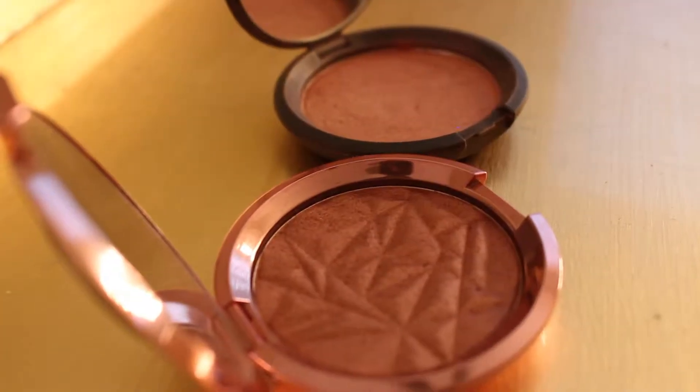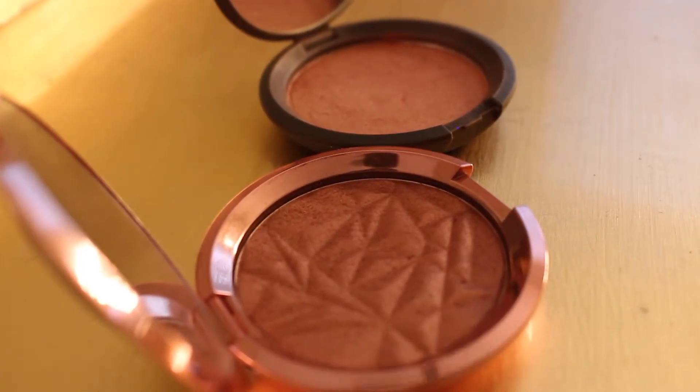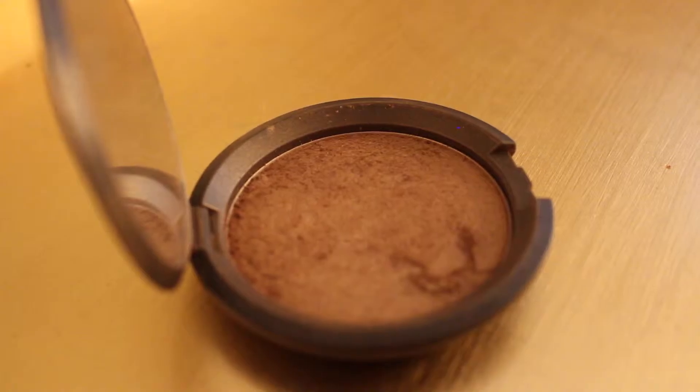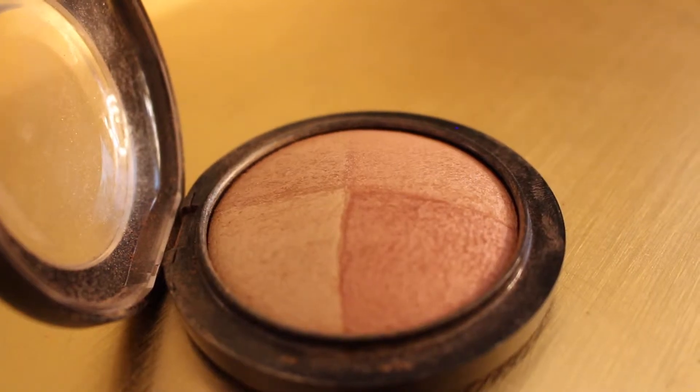First, I'm going to be using the Face Protect lotion by MAC that gives just a beautiful iridescent glow. Then I'm going to be using the Becca Backlight Priming Filter, which is also a primer that gives a really beautiful glow. For my foundation, I'm going to be using the Body Radiance Creams by Gleam by Melanie Mills in the colors Rose Gold and Bronze Gold. These are meant for all over the body, but I'm using it on the face because it gives a great highlight-y, bronzy glow that's good for my darker skin. And then to set the foundation, I'm going to be using the powder version of this in Bronze Gold to set all over my face.